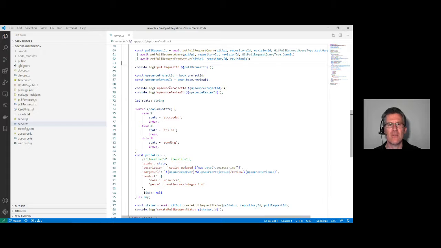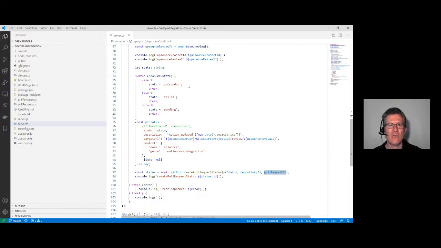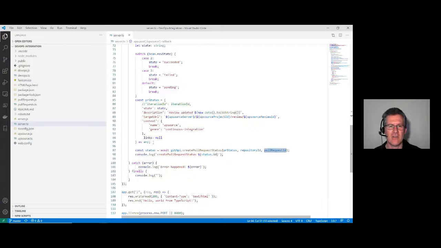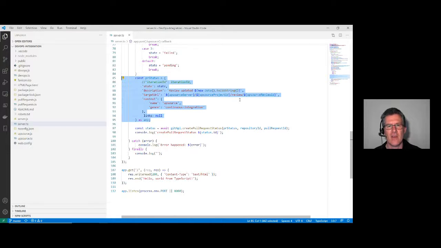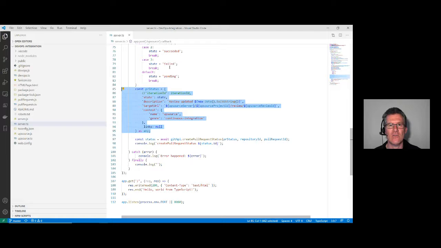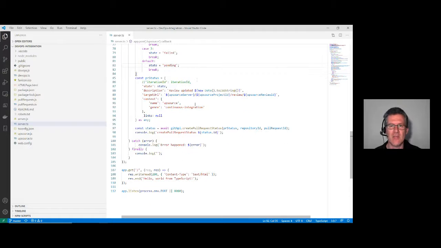Once we find the pull request that we care about, we've got the ID for that pull request by trying these different API calls. We can then set up the data structure, which is here. This is the pull request status that we send to Azure DevOps. We set the state as to whether it's succeeded or failed, or pending, as in it might have just been created, so we don't know yet if it's good or bad.